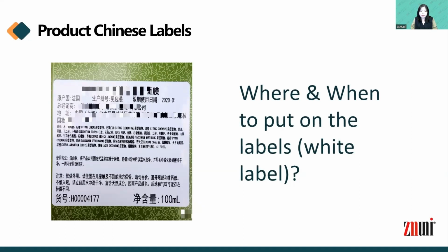As for when to put on the Chinese labels, according to regulations, you need to put on labels before goods arrive at Chinese port. According to our experience, imported cosmetics can put this step in the local bonded warehouse or customs supervised warehouse, which can also save some labor cost or save time. And for imported food, we would recommend that you put on the labels before shipping, because customs has a strict attitude towards food import. You might be commanded to return goods if no Chinese labels on your product.